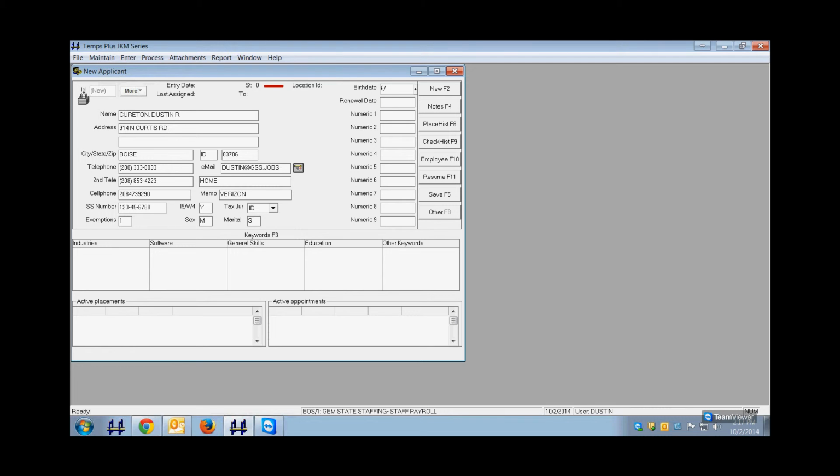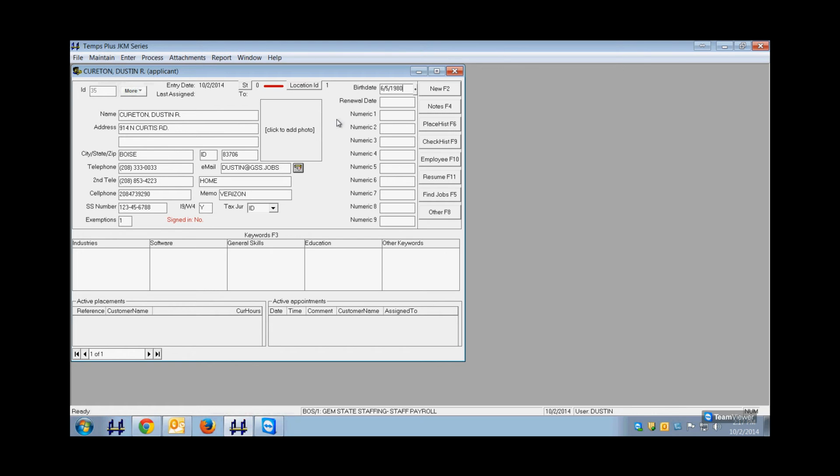And you'll notice that that box was not red, and it should be. That's something that I'll fix once I finish this session. But a lot of you should have, most of the offices should have this as required information. And once we've entered all that, we simply click Save. You can see how your status changed up here to 0. The 0 status indicates that I am an applicant and I have not been to work.